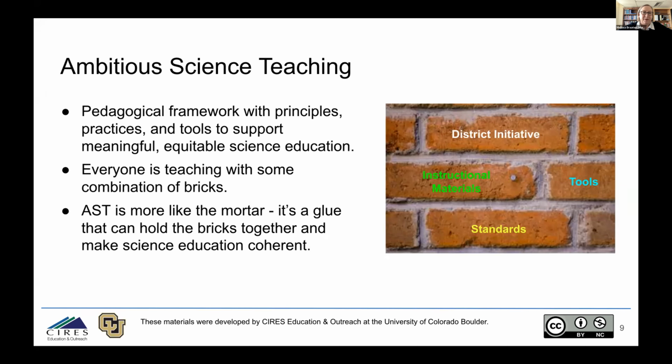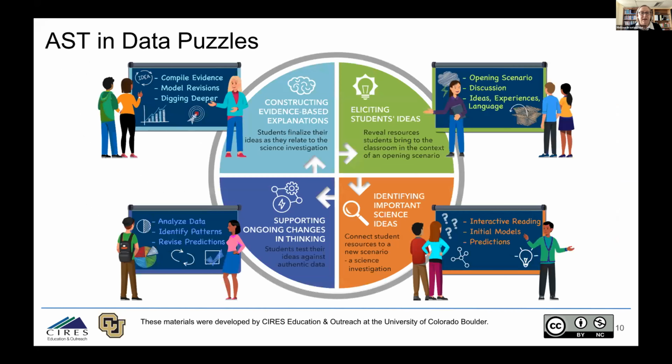And we built the ambitious science teaching framework to try to provide the mortar that could glue those bricks together and help teachers organize their instruction to make science education really coherent. Coherent from the teacher's point of view and coherent from the learner's point of view. So we're not a curriculum, we're more like the glue that holds curriculum and every other kind of tool together for teachers. In data puzzles, this pops up like this.